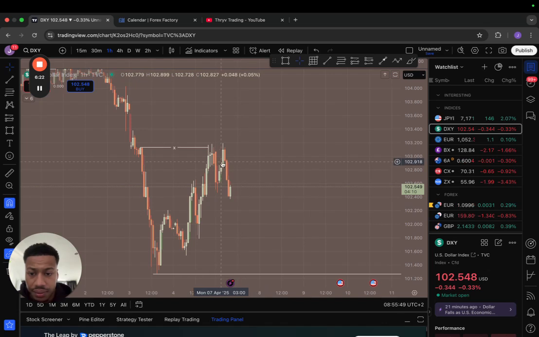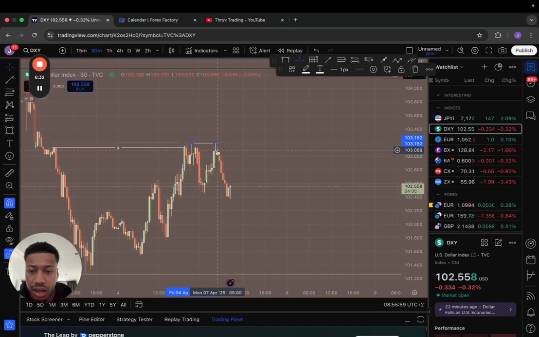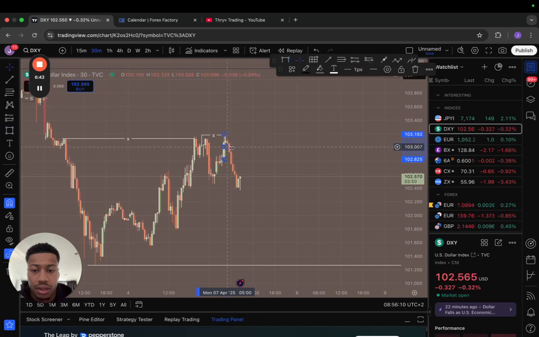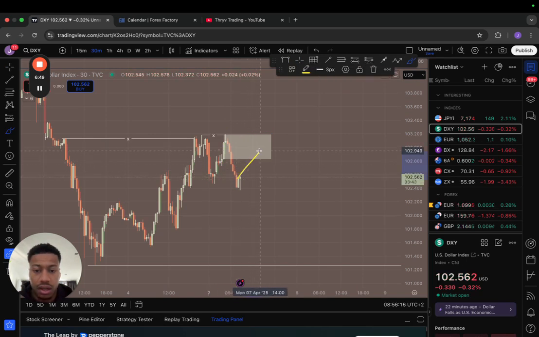Let's see. Yeah, this appears to be a strong high, because here you see this liquidity has been taken out, price has been moving down, and then here this has been taken out again. So I think this is a really nice high actually, meaning that maybe we can look for respecting this order flow and then take a trade to the downside. So maybe we can see something like this on dollar: coming back here and then moving down.